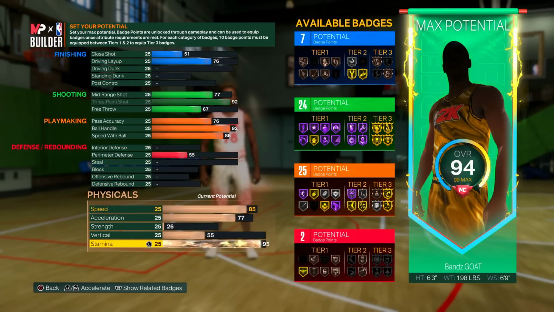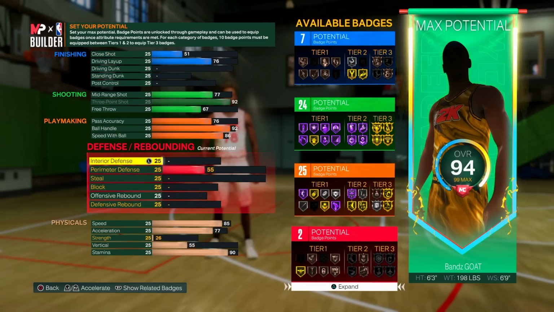You feel me? As for your stamina, 90 stamina really is all you need. You don't really need to put it any higher than that. And again, for your defense, this is a play shot type of build. You're going to be running with a lock or a center. They're going to be playing most of the defense for y'all, so you don't really have to upgrade this.